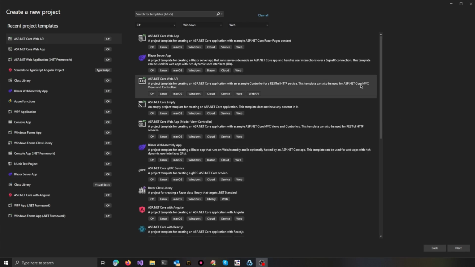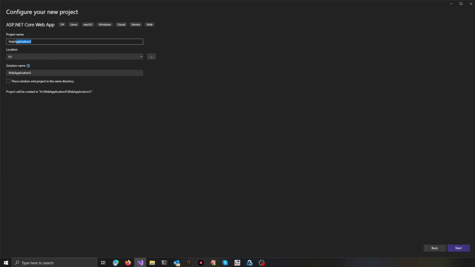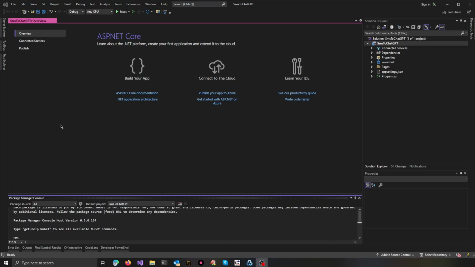I'll create a new web app project. It needs to be .NET 6 or newer in order to use SemanticKernel. The idea for this project is to first have a simple chat web page where I can test sending messages to ChatGPT and then create an API controller that can receive messages from Twilio's SMS service. This is called a webhook and works by giving the sending web application, Twilio in this case, a URL to call when an event happens, such as a text message is received.